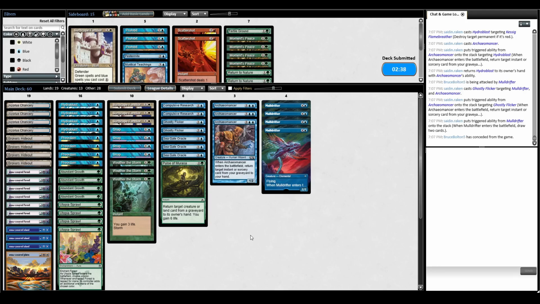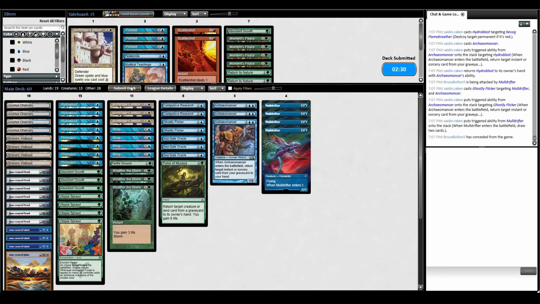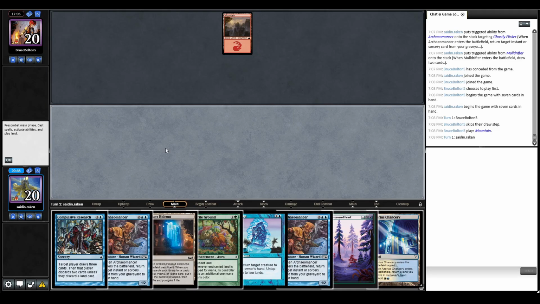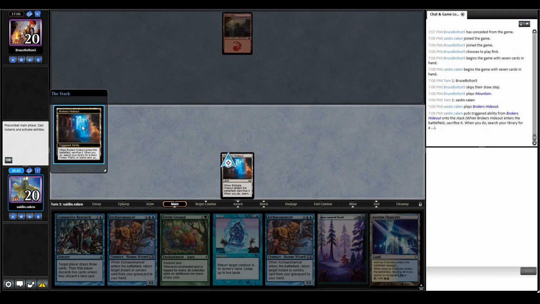Maybe we do want the Fertile Ground to be more explosive and we take out an Abundant Growth. Let's try that on the draw, I guess. Okay, we're going to keep this hand. We have the Fertile Ground that I was talking about. 6. We're going to grab an island, I guess.